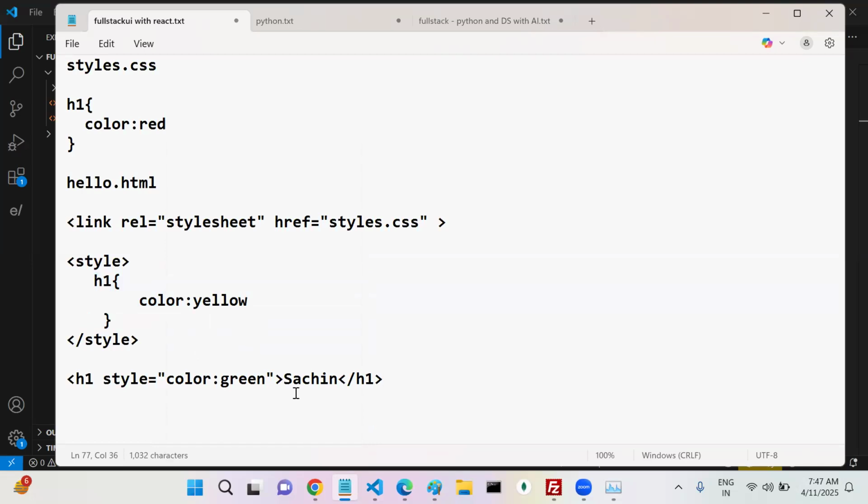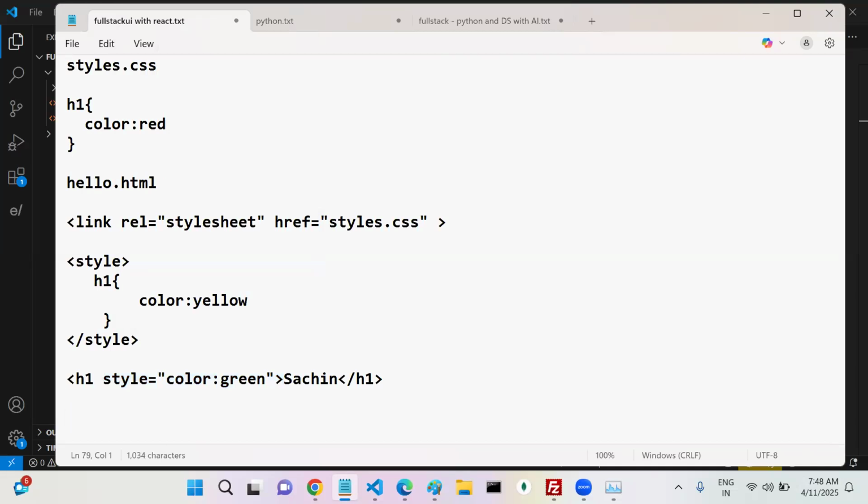Green color. You are right. Now if I remove this one, then which color? Yellow. If you remove this one also, then which color? Finally, the red color. Now tell me the priority order. Who gets the first priority among inline, internal, and external? Inline gets the first priority.